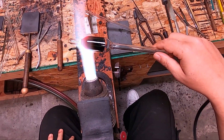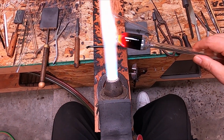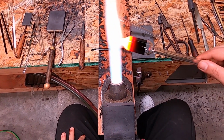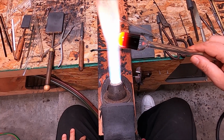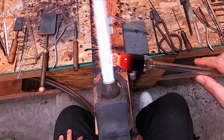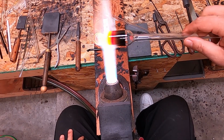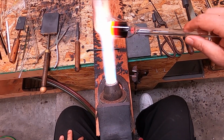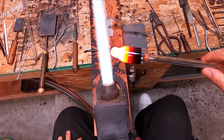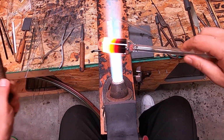So start getting that connection point hot again, and melting that clear back down into the piece. Okay, I'm gonna go ahead and start giving it some air. Still need some more heat into the black, so I'm gonna reheat. Give it some more air. Okay, now it wants to become a cylinder, so I'm just gonna give it a marver.